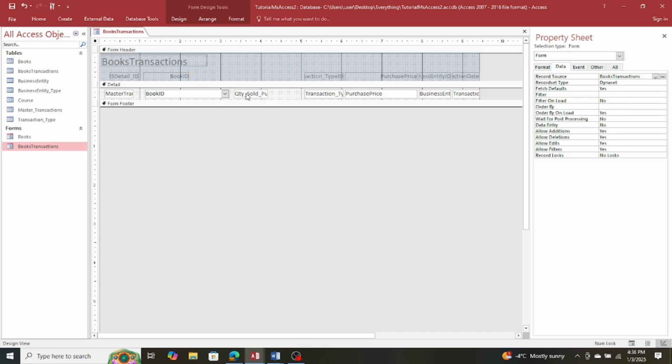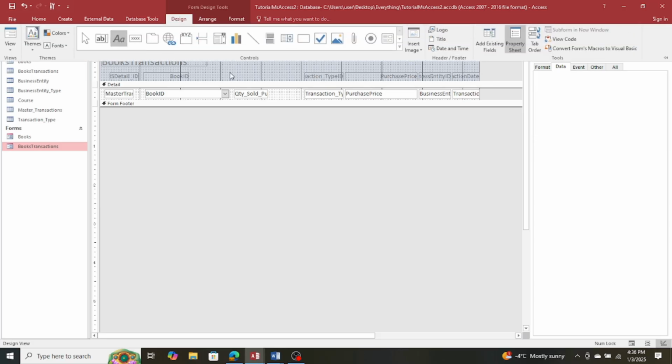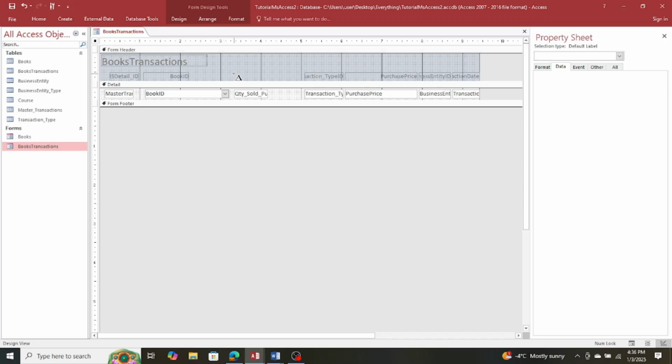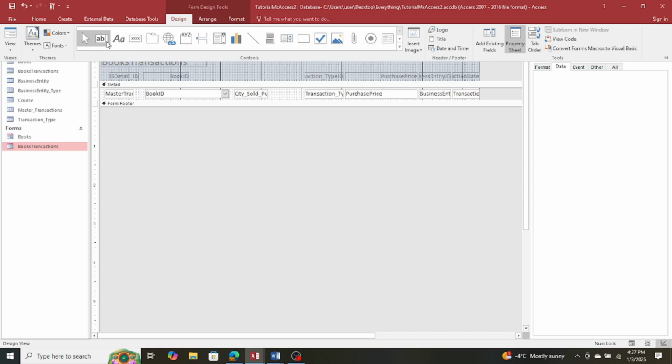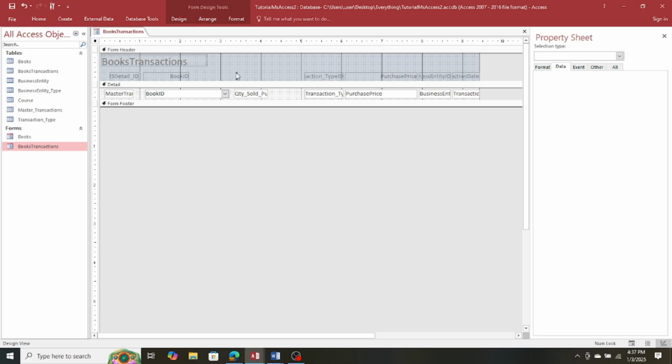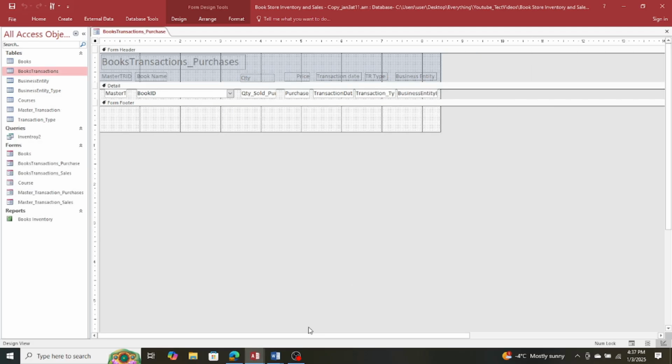We add another label, quantities, design tab, table. Okay, now we go there.